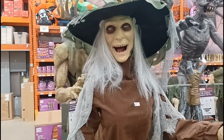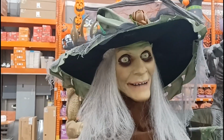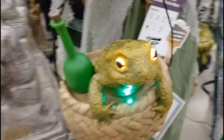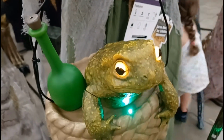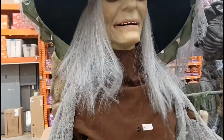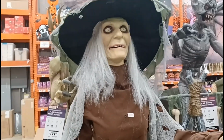My daughter turned this on already. This has to be the most realistic looking witch I've ever seen in my life. It looks like a real face. Oh, she's got a frog. Look at him. Oh, wow. That looks so real. $250. This has to be the coolest thing I've ever seen for a witch animatronic. This definitely beats the one at Lowe's, for sure.